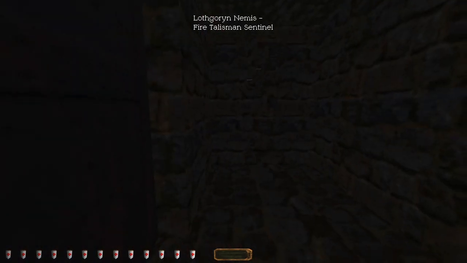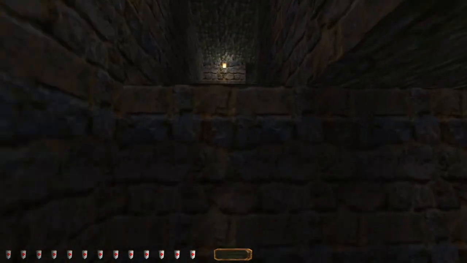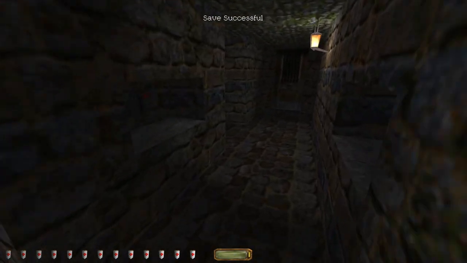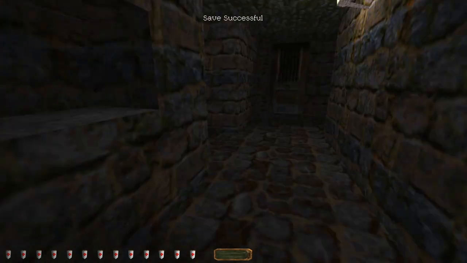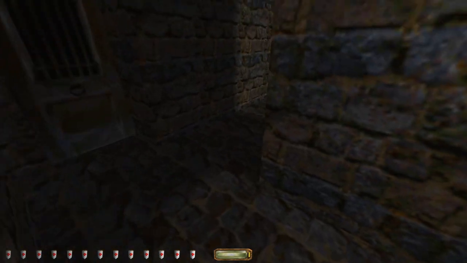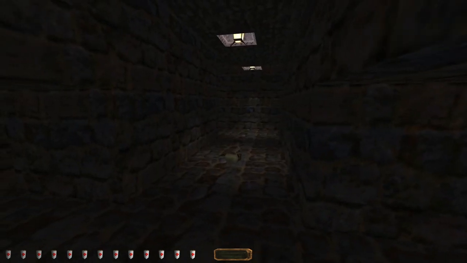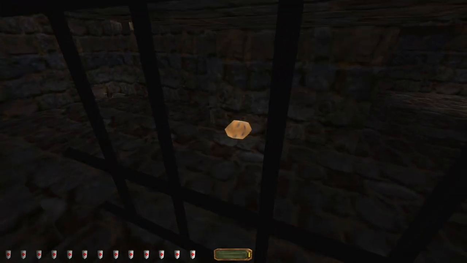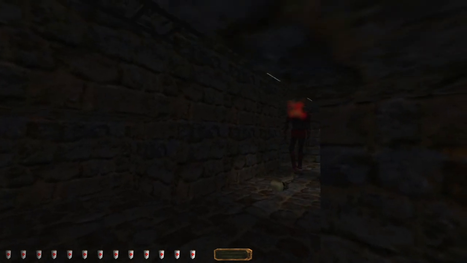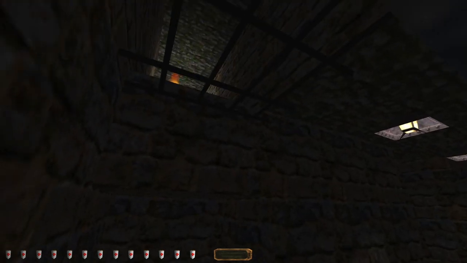This is, oh, the Fire Talisman Sentinel, right, we're not gonna be able to get in there just yet. Hang on. Oh, that opened that. Why can we close this? Ah, I see. It locks us in. That's friendly. Oh wait, yeah, and there's Flame Man.